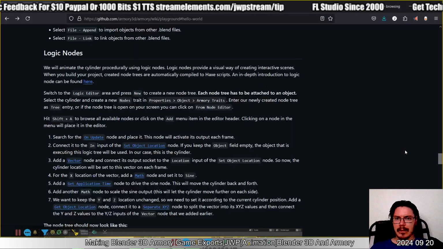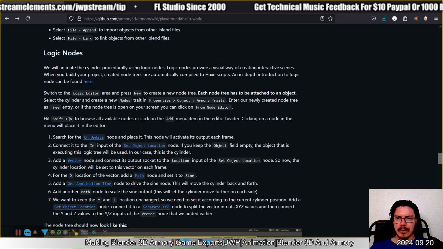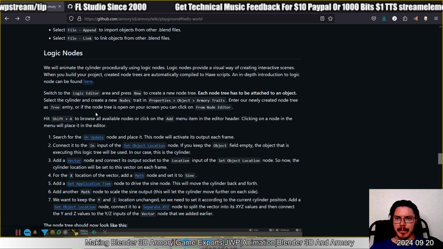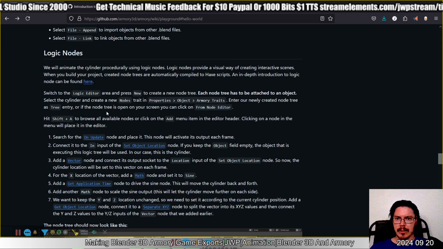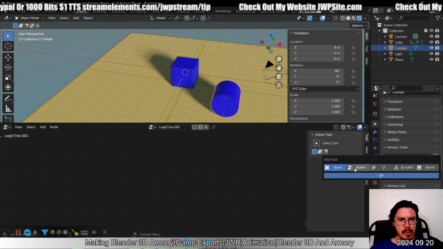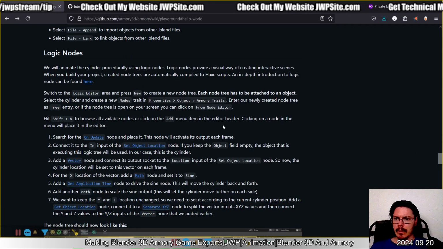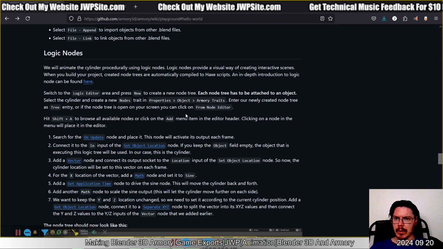And then enter our newly created node tree as tree entry. Or if the node tree is open on your screen, you can click from node editor. Okay. What? Tree.